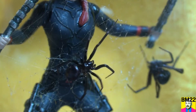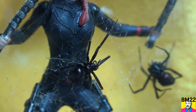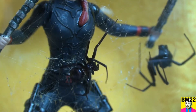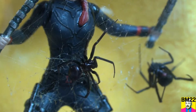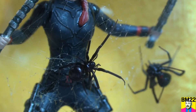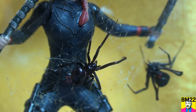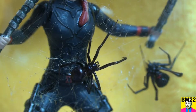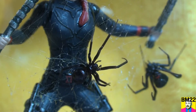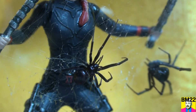One of the other telltale signs of a false black widow is on its back — you'll see some very faint white markings. And if you look at it in the right direction under the proper light, it looks like a face. Kind of like an old face of a president on a $100 bill or $20 bill — Andrew Jackson or Benjamin Franklin. It has this old dead president look to it if you look at it in the right light.